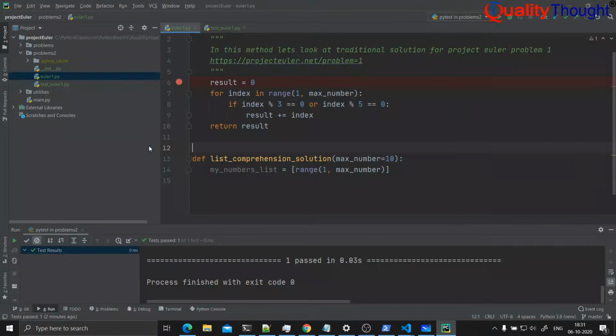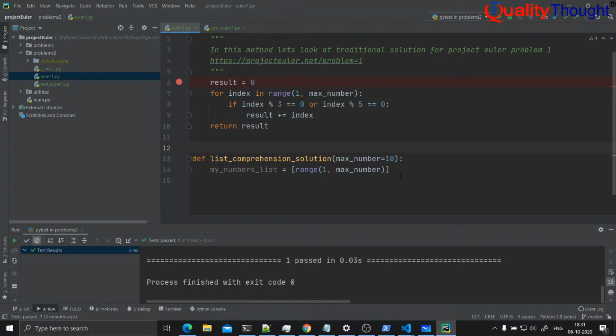Now let me apply the same logic here. I can easily create a list, but not only that, I can write some conditions and some expressions also.